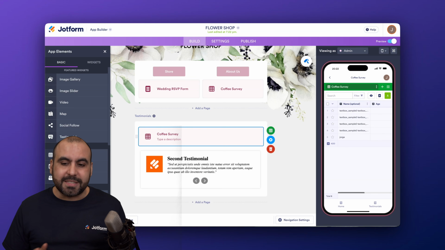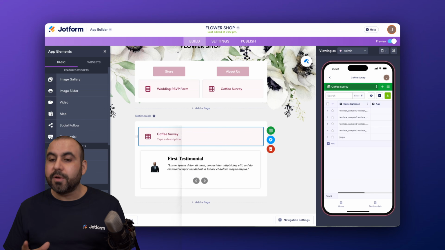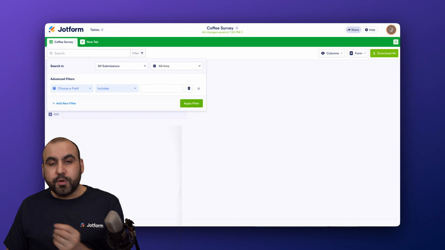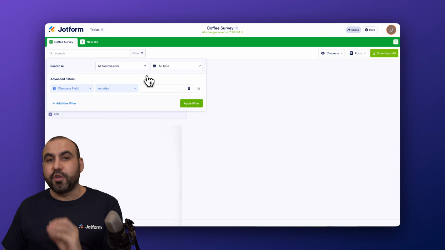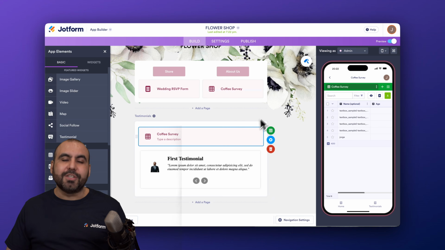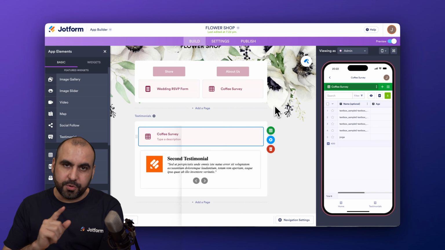It's super easy to implement, so just go ahead and add your table, jump into tables, and select what you want to display. Plus, you have the filters feature in case you want to display filtered data with this option. So it's super easy to start displaying the data that you want to showcase.